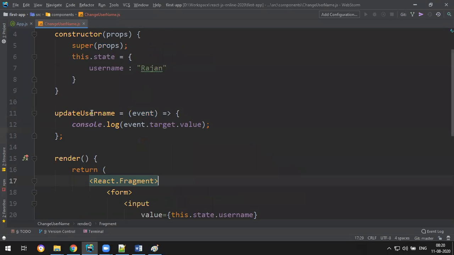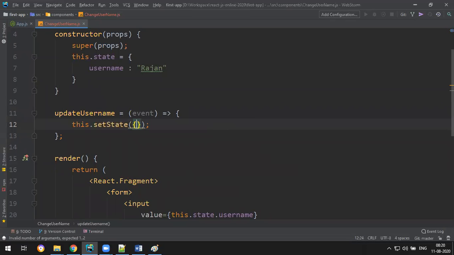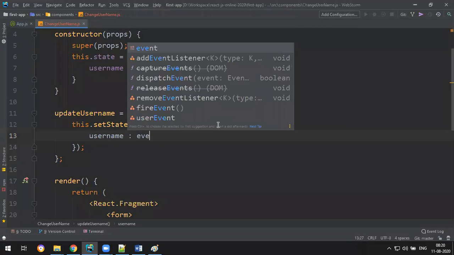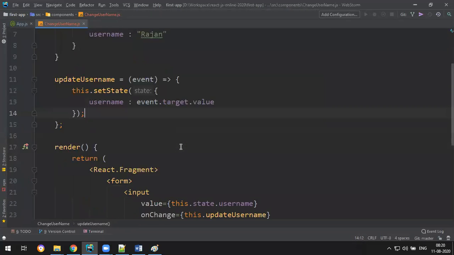So how you update is simple. You can do this dot setState as an object, username with event dot target dot value. That's it. This is how you make two-way data binding.